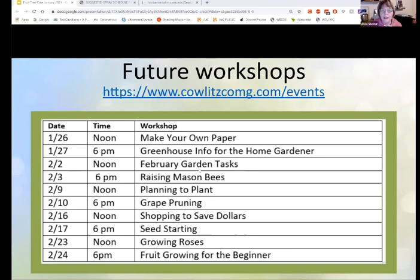One thing — that Make Your Own Paper workshop we're going to have next week, we're selling kits for it so you can make your own paper. Gary has the information; if you'd like to buy a kit for $6, Gary can give you the link. I'm going to ask you to mute from your end if you can. We're recording and the feedback is really hard. I'm also going to ask you to hold your questions until the end — you can put them in the chat box, but there'll be plenty of time at the end to answer them.